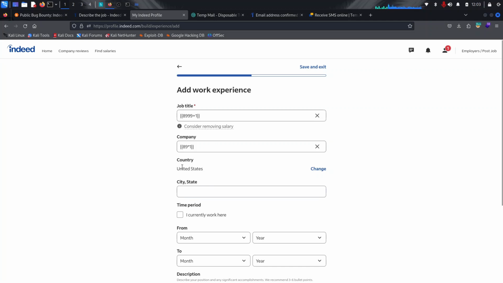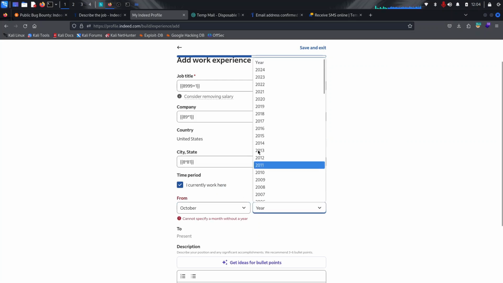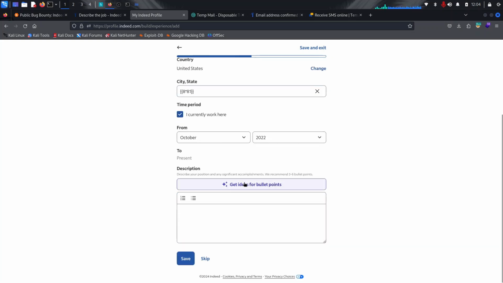Okay. The United States, city state. And just do that. Currently work here. Say from October 2022. Present. Description. So I'm going to put that and that. And maybe a little bit of XSS. The script and slash script.